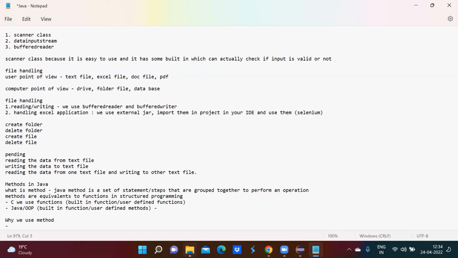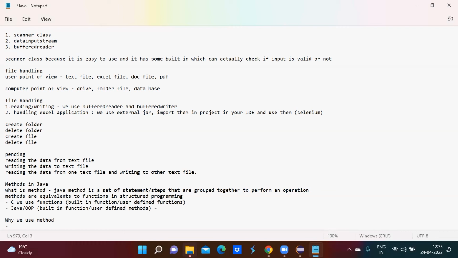It's not like, I mean, we can have loops also. But loop is different, method is different. A loop iterates a number of times as you define, and it happens only once, as in if you want to iterate 1 to 10, it would iterate 1 to 10. But a method is different. Whenever you want to perform that operation in your program, you will call that method, and the result of that method will be the output you want.